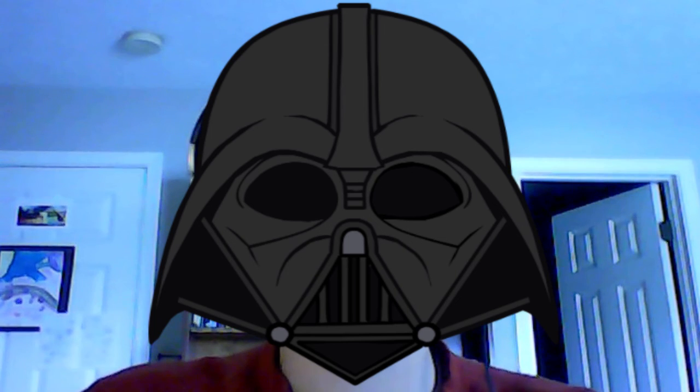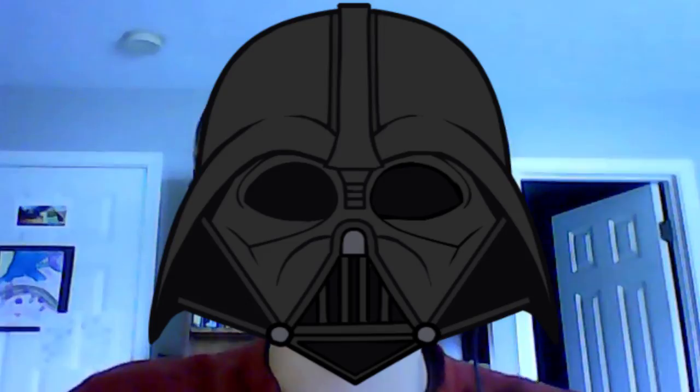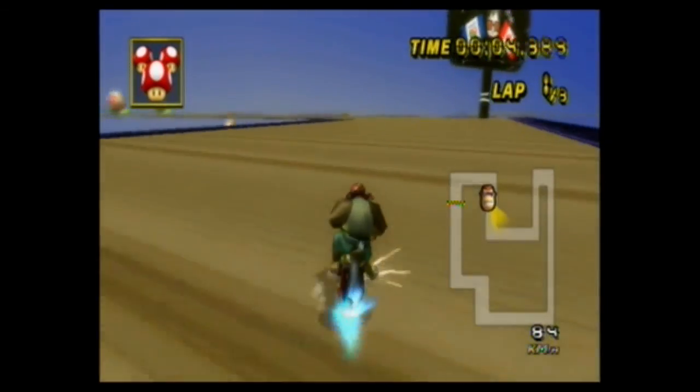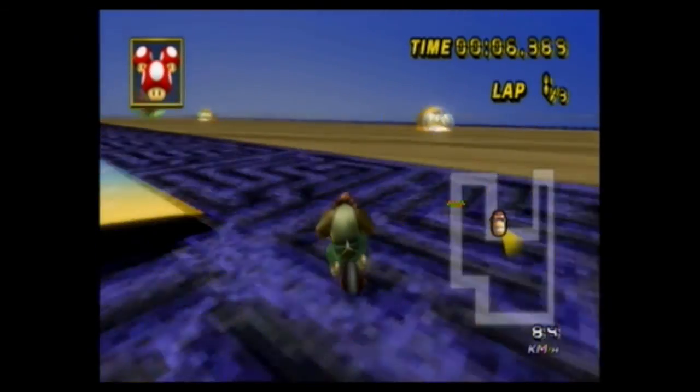Unfortunately, being in this stuff is not that useful, since while you're in it, you go slower than while wheeling. However, this stuff is good for making sharper turns, but you do have to pop back onto the main road to use your mini turbo.